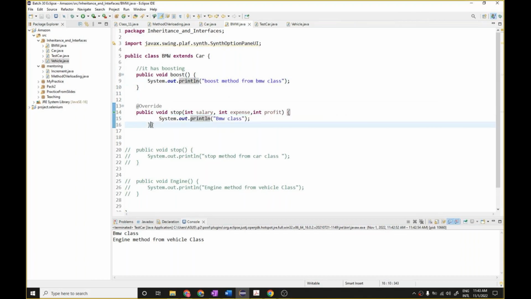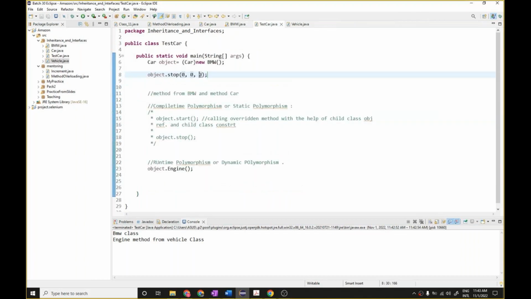Now the object has shifted to car class, but it is printing the value of the overridden method from BMW class, because the constructor is still BMW right now. But this is the way we should do it.